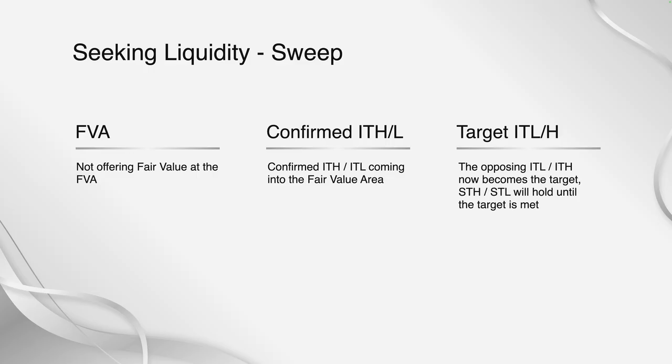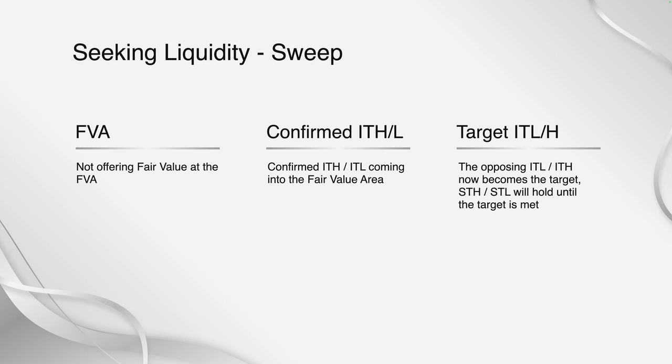So the seeking liquidity, the sweep variant, again, has quite a lot of variables going into it. There's not just one thing where I can say, all right, it's only this. No, the market changes. What we just saw, when an intermediate term high is confirmed and we haven't swept that fair value area just yet, that is still suspicious. So the suspicion starts at either the institutional part or the market structure part, where the institutional part is, again, once we do not offer fair value, then most likely we are seeking liquidity.